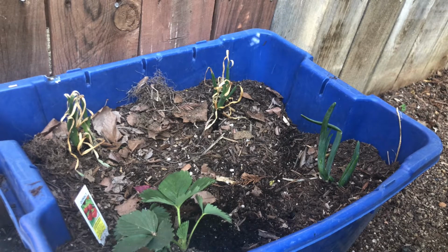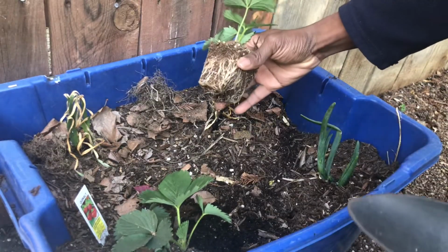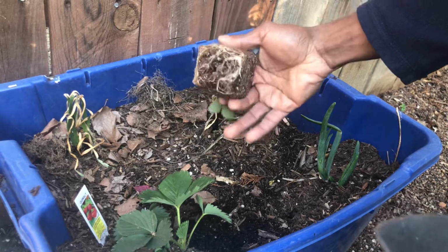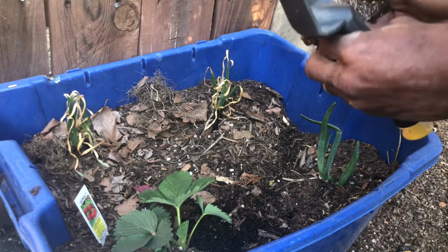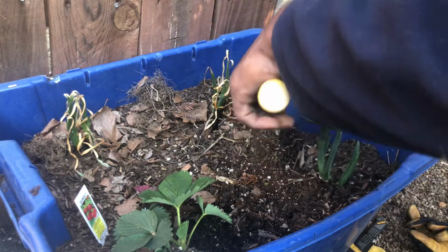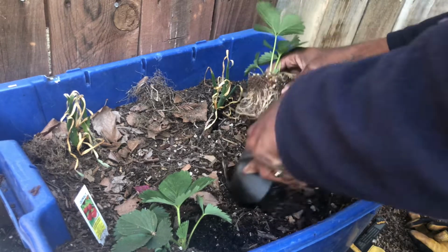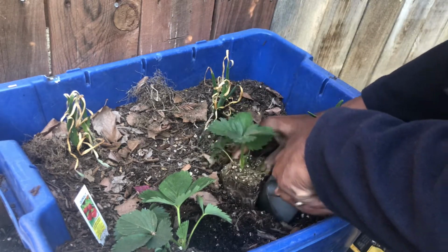I can use some more soil, but that's okay in this container. We're trying to save on cost, you all. And see what I'm talking about? This can cause some problems in the near future if it was staying in the container for a long period of time. So I'm going to put this one right there.